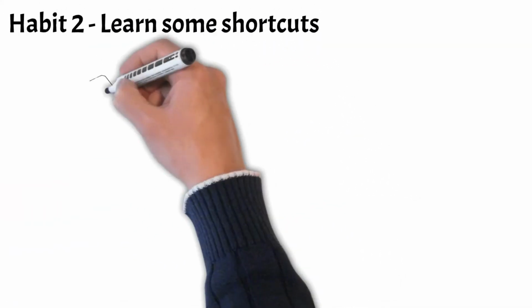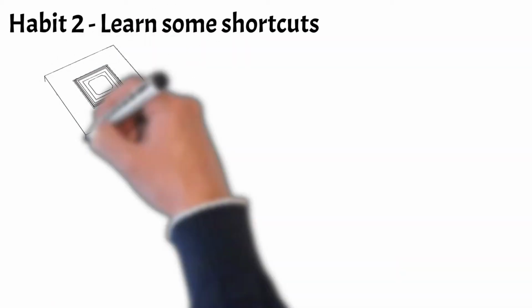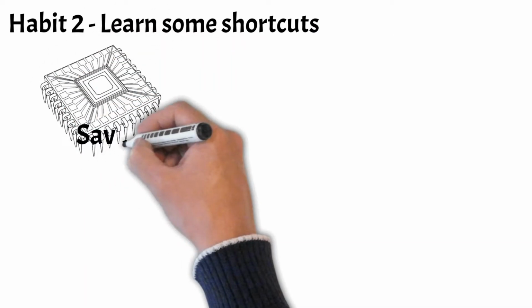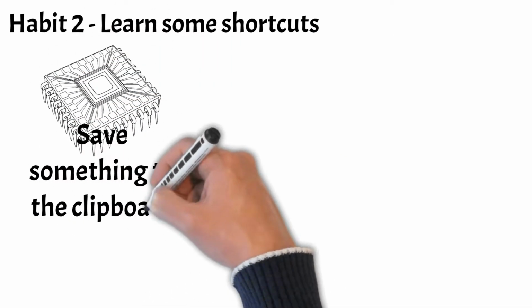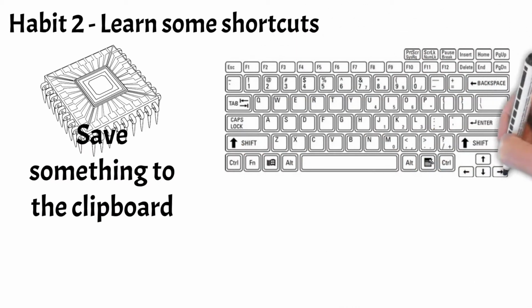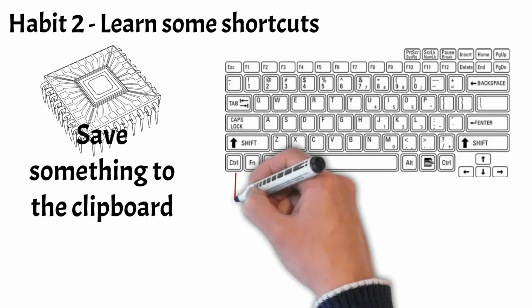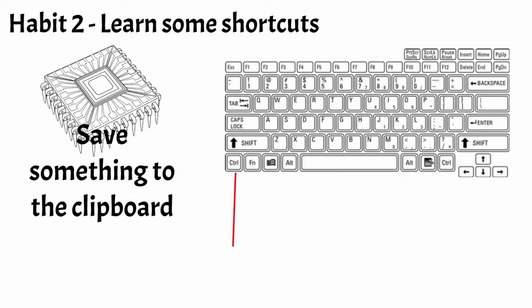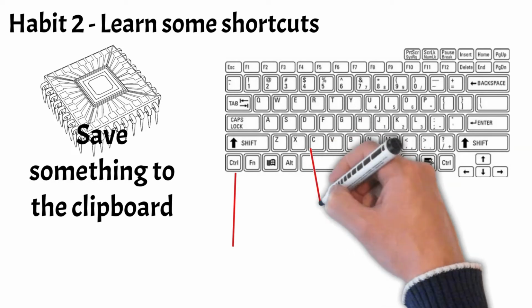Now we're going to learn a few shortcuts. So as I'm sure you know, your computer's got quite a lot of memory, and part of that memory we refer to as the clipboard. The clipboard's somewhere where we can store things in the short term. So for example, if I go to the edit menu in a piece of software and I use copy, that's where I'm actually copying the thing to, whether it be an image or a piece of text.